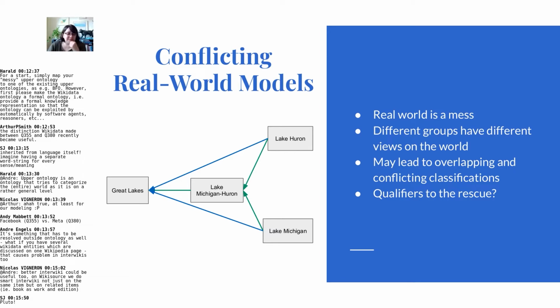Yeah, and then Pluto is another good example of that, where it gets interesting, let's say. Some of the things we have in Wikidata, like qualifiers, really help us here, but it's still hard.